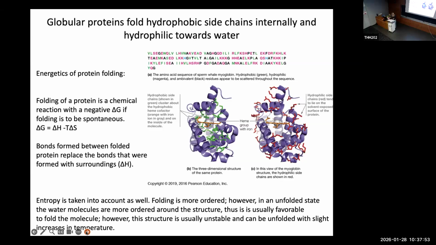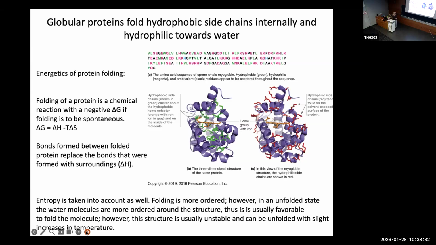And if we look at those side chains in the context of a protein like this, you can see that the hydrophobic groups are folding into the center of that protein. And the hydrophilic side chains are facing out towards water. And that's because they don't mind interacting with water. Okay. So you might imagine also, if you were in a lipid environment, the opposite would occur. The hydrophilic side chains would fold up into the middle and the hydrophobic chains would be out. So it depends on the environment, the tendency to fold in a certain way.